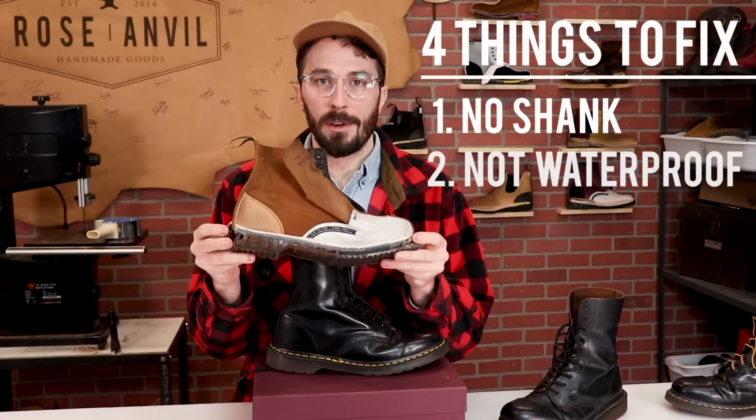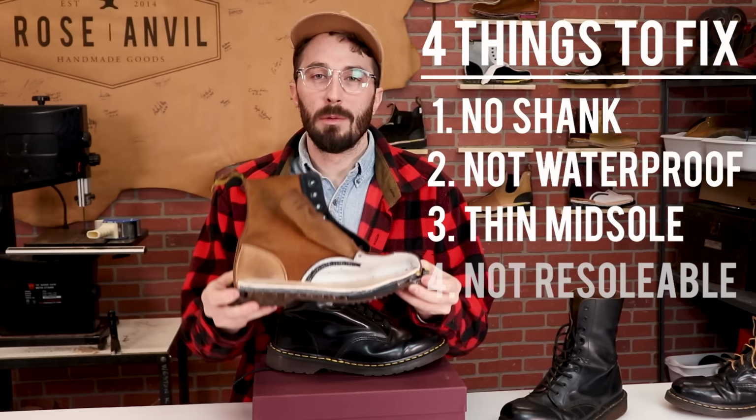is they don't have a shank. They're really not waterproof at all. The felted midsole is really thin and basically useless, and they can't really be resoled that easily. So I'm going to attempt to fix all those issues, and at the end of the video, we'll kind of review them and see if I was successful.